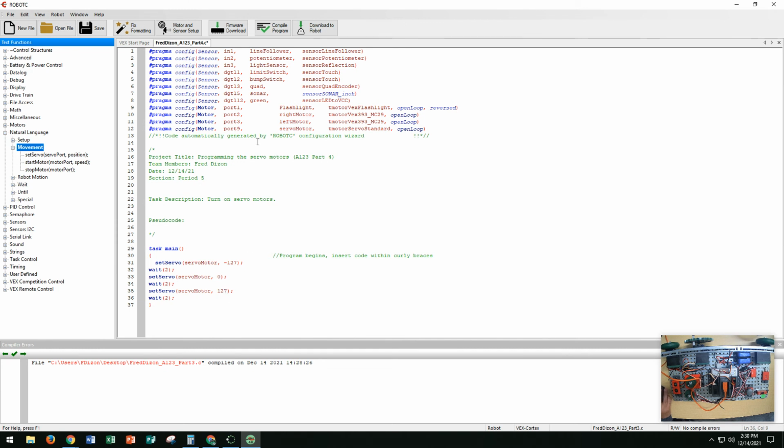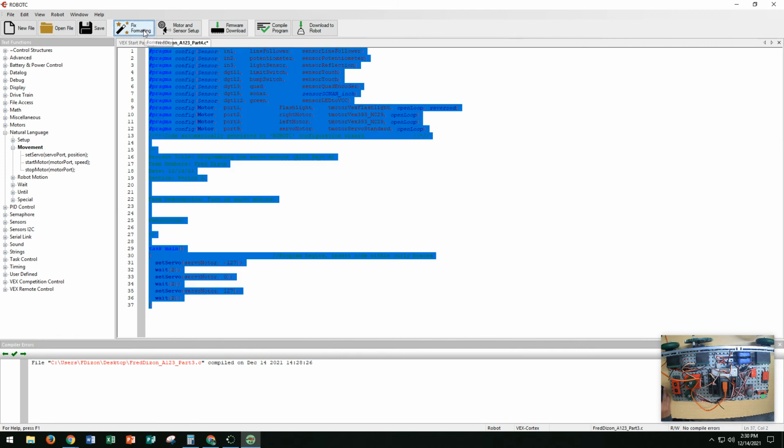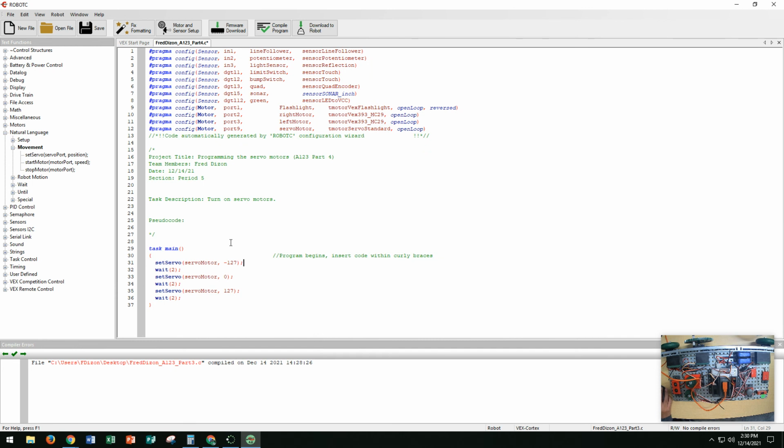Okay, so you can give it a try, run it, and see how it looks, so you have a good idea how it works, and then you're gonna modify it for step 26. So let's go and do that right now. Then fix formatting. So go ahead and pause the video, and then try it out, and then move on with the last portion of this video.